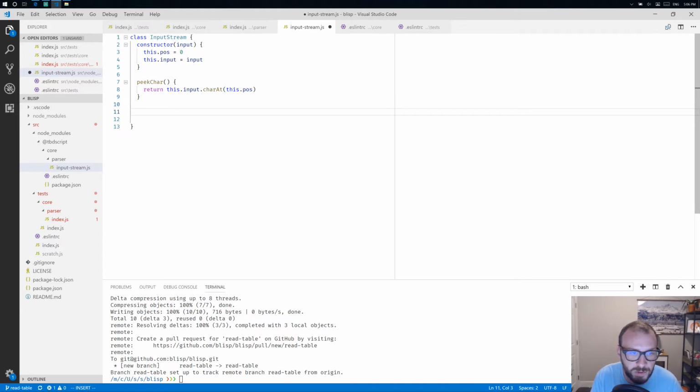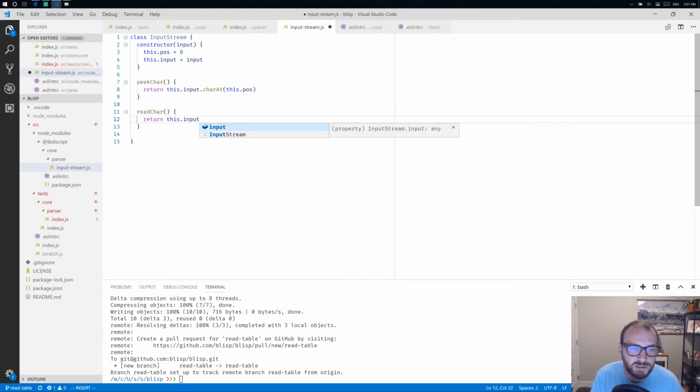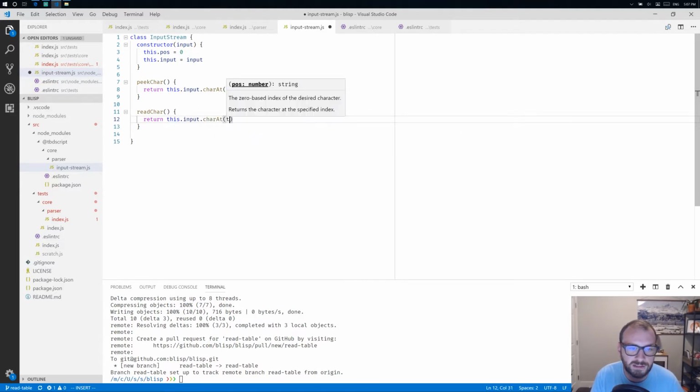I did some performance benchmarking on really big strings, or if you're repeating the test a lot, charAt ended up being a bit faster than indexing it. Could do charCodeAt also, but I'm not sure that's actually what we want, and we want to just keep this simple for now. So this is going to be pretty straightforward.